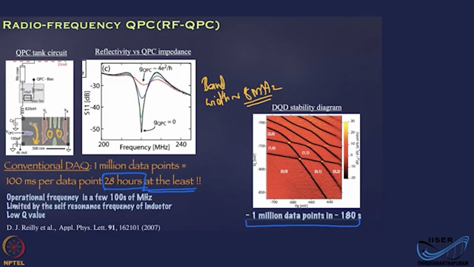But of course, that is a huge improvement from your normal DC where you are measuring things in milliseconds. But if you really consider the need for error correction schemes and other ultra-fast charge dynamics detection, this is still falling way short in detection speed or detection rate. But still, it's a huge improvement from the conventional current measurement through the quantum dot or the conventional quantum point contact charge sensing measurements. Okay.